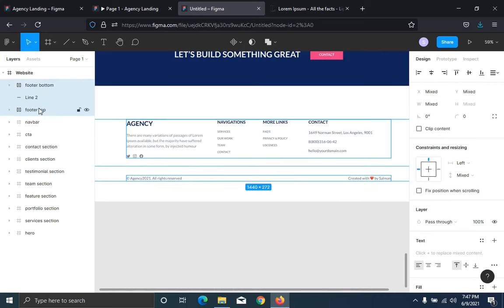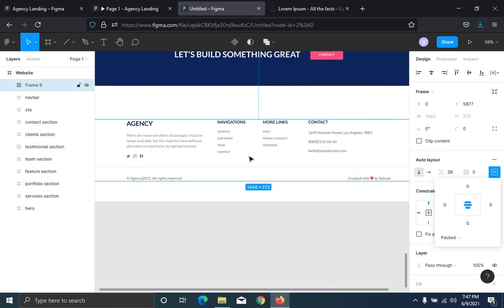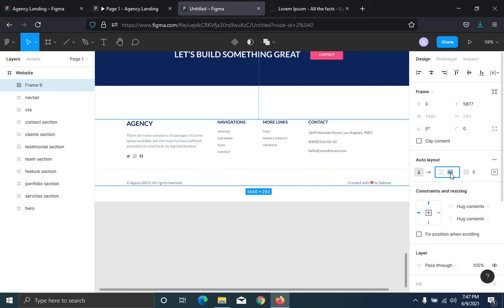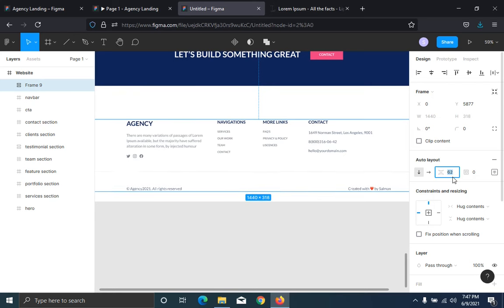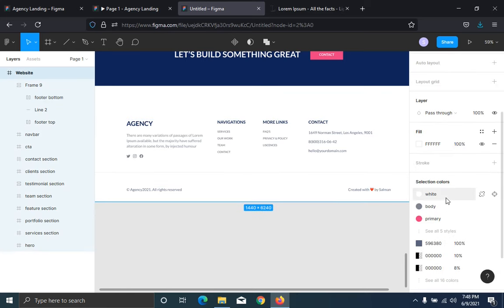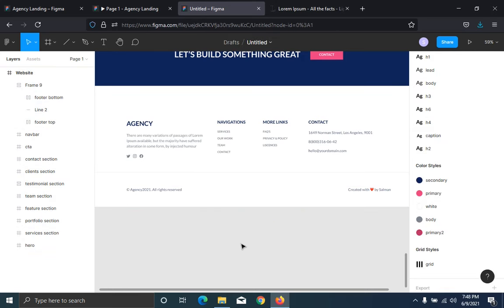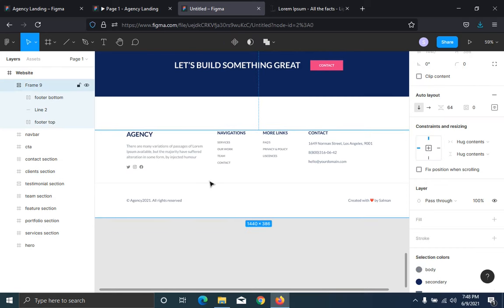Okay, so what I'm gonna do, I'm gonna select all of these and make it auto layout. The content is going to be the center. Space between these items is going to be 64. Padding is also going to be 64 on the footer bottom. So this is going to be not 64.